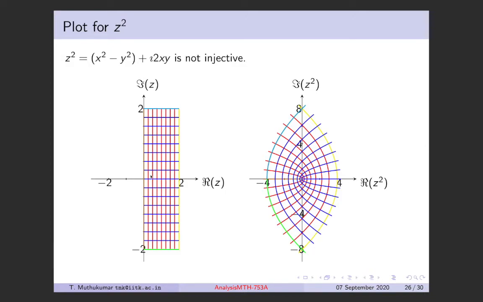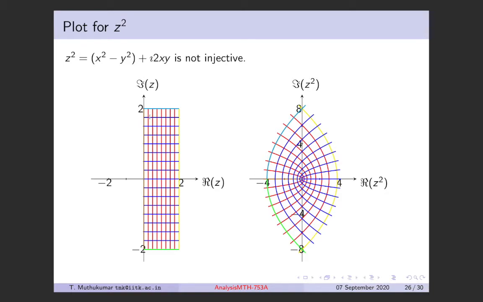Natural, right? Because in these vertical lines, your x is constant, your y is varying. Since your x is constant, you get some constant square minus y square plus 2 constant y, right, in the imaginary part. So what you get is these curves here, right? Now you can see that, right? So this part here is the real part of z square, this is the imaginary part of z square. So the real part is this, the imaginary part is this. So you plot that graph.